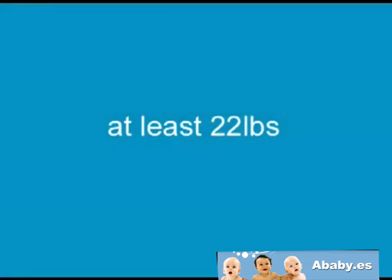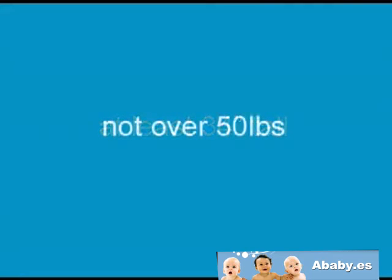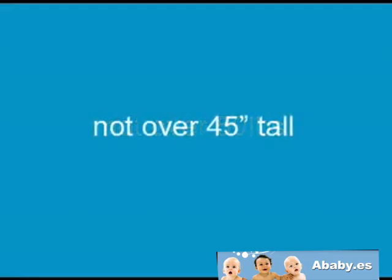To use the Complete Air forward-facing, your child must be at least 22 pounds and at least 34 inches tall. A child cannot ride in the Complete Air if they are over 50 pounds or over 45 inches tall.